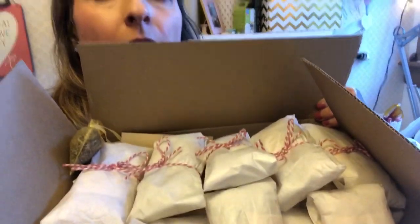I am in my sewing room and I am working, and I am drowning in a sea of tissue paper and wrapping up goodies. I could probably show you that the yarn has been wrapped, if I can lift it up without dropping it. This is the yarn. These are little 20-gram minis, and I can share with you also, if I can find a piece of paper, the yarn dyer. Can you guess who it is? It's Hedgerow Yarns. I totally had a mind blank there.